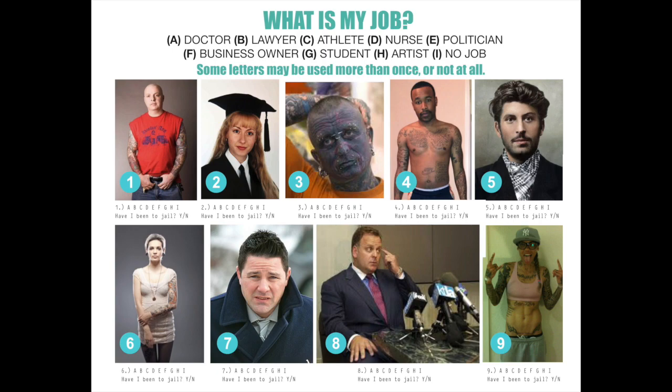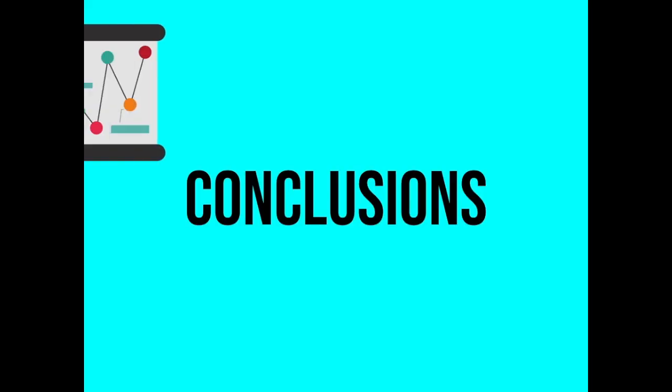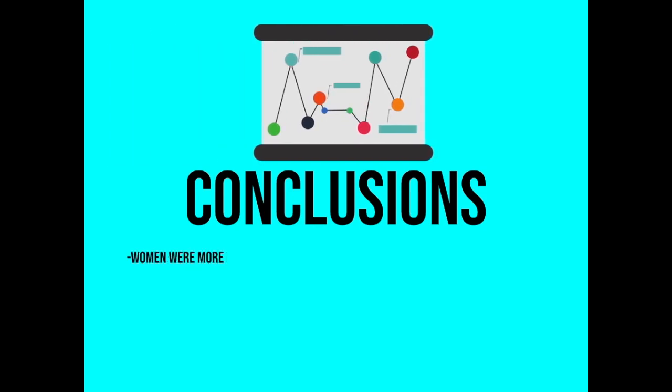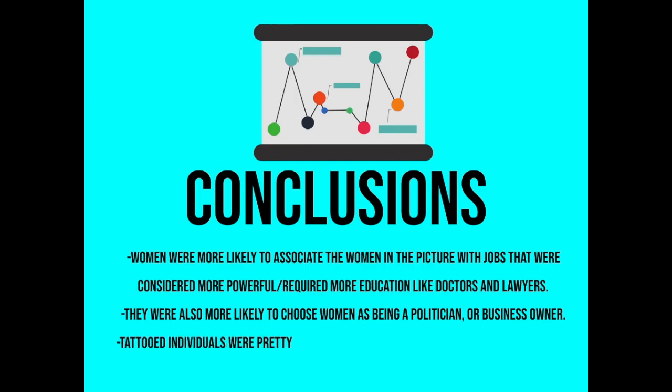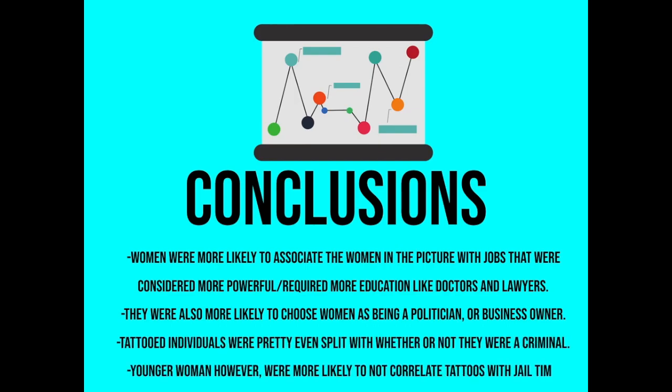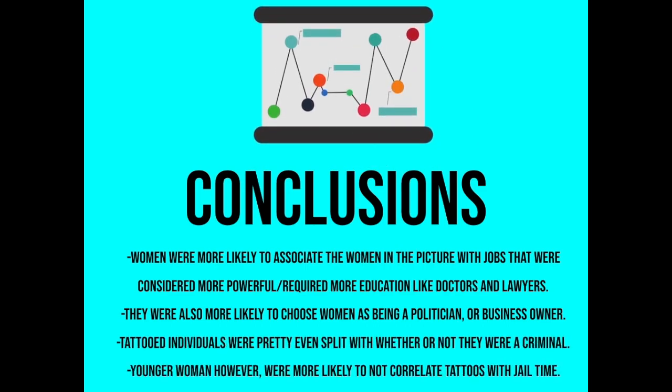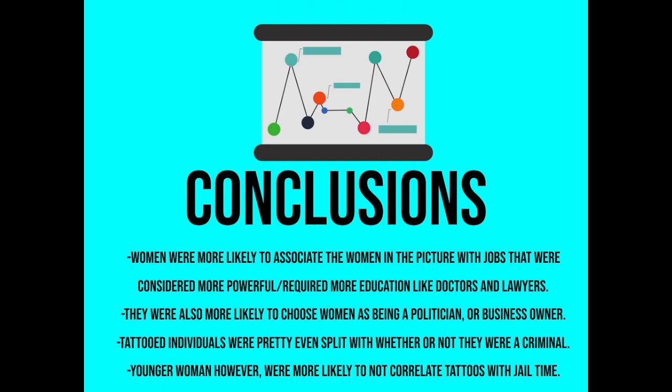Women were more likely to associate the women in the pictures with jobs that were considered more powerful or required more education, like doctors and lawyers. They were also more likely to choose women as being a politician or business owner. Tattooed individuals were pretty evenly split on whether or not they were a criminal. Younger women, however, were more likely to not correlate tattoos with jail time.